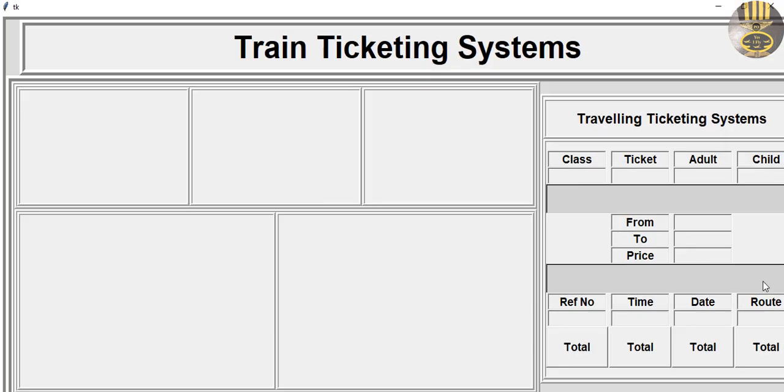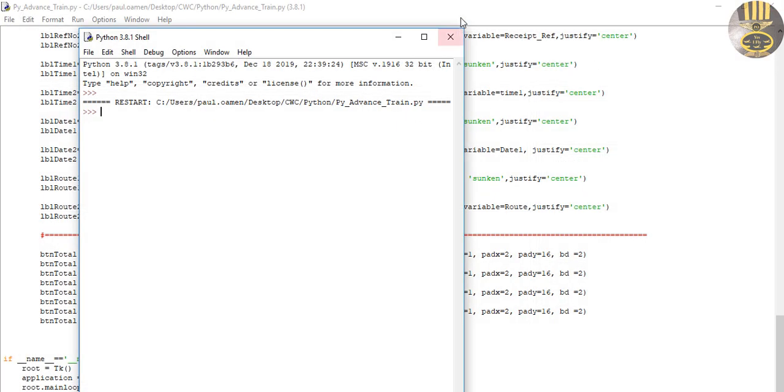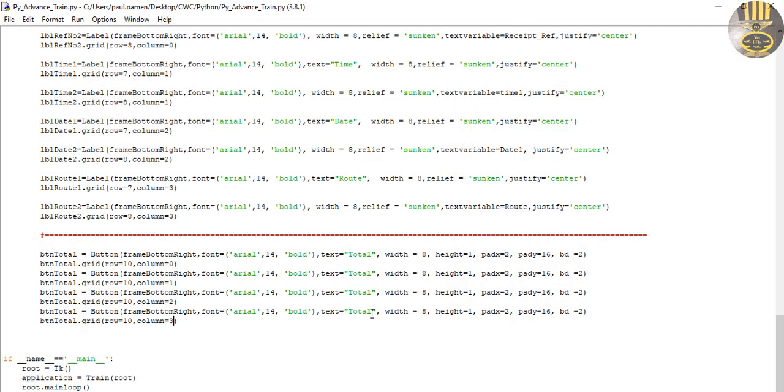There. That's how it's looking. So I'm going to now change the data on it. So this one is going to be exit. And the next one, I'm going to call that reset. I'm just going to call this clear. Or I can even add just 3. That's all right. And change the names.